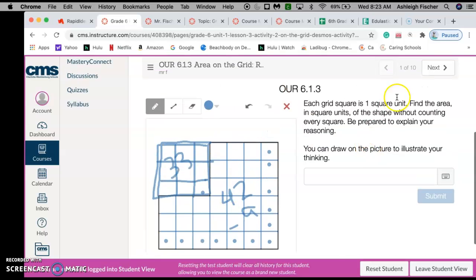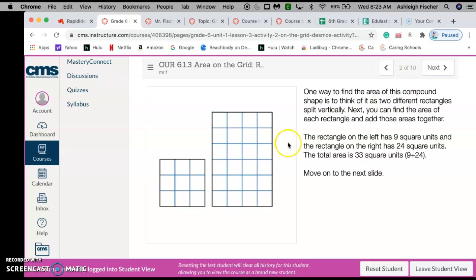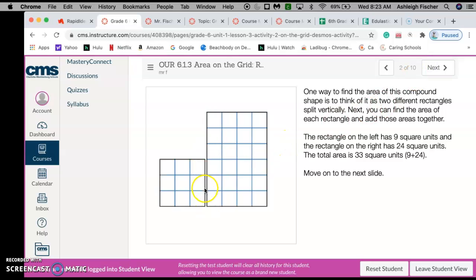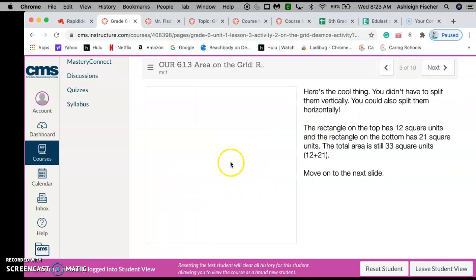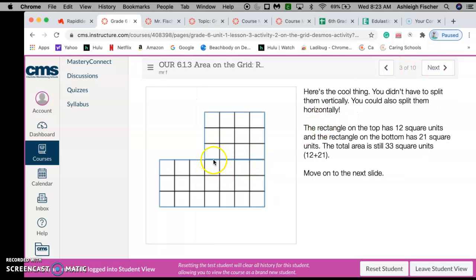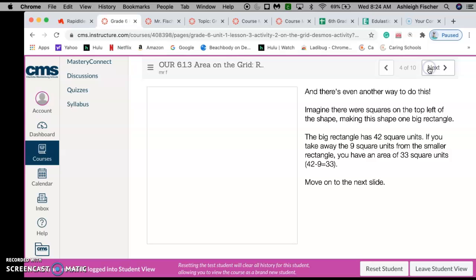Okay, there's a better visual. I know my drawings aren't the best, but here's the visual where we cut it vertically. There's the 9, and there's our 24. We could have cut it horizontally, right? I drew my little line here. So again, you're going to have to do this on test day. You would have to do this on your own. But you have 4 times 3. That gives us 12 up top. And then 3 times 7 is the 21. 21 plus 12, still 33.